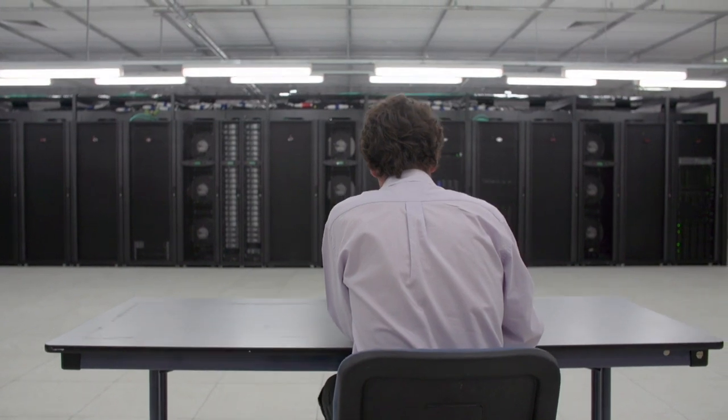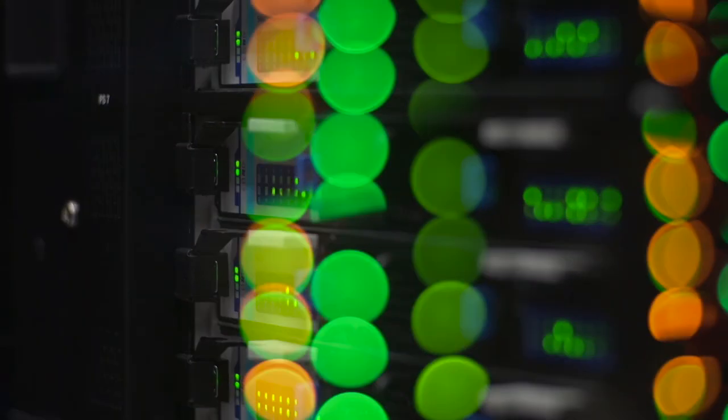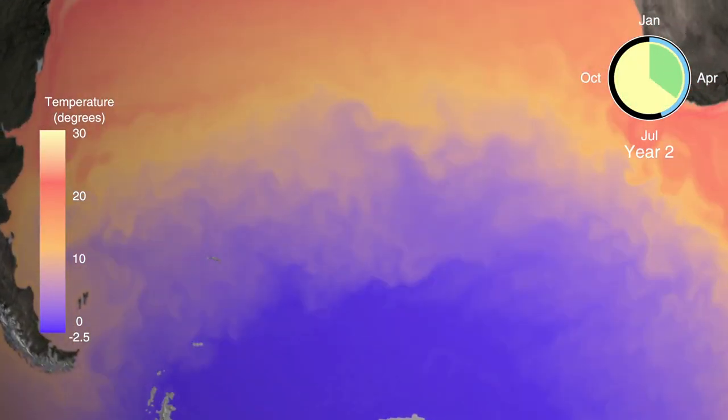When I started this work about a decade ago I was running on a machine where I'd use eight processes at once. At this facility we have over 57,000 processes all hooked up together. We can currently use about three or four thousand of them on one program. It allows us to run ocean models which include more and more physical processes and that allows us to get an understanding of the climate system, and in particular the roles of small-scale processes that we couldn't do previously.